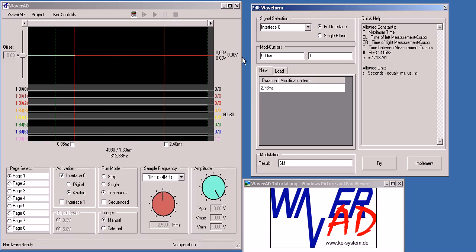Inputs can also be single data points within the signal. Each signal consists of 8192 single data points, and so we can position the modification cursors on those as well, like for example data point 1723, which would be the data point position that this modification cursor is now on.